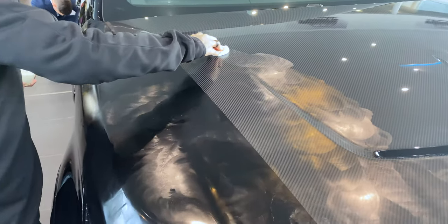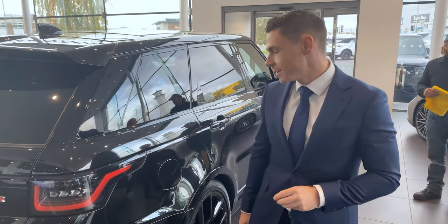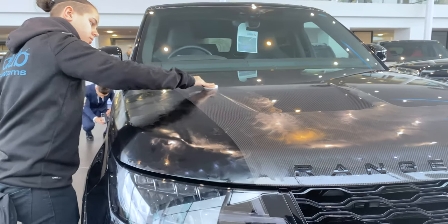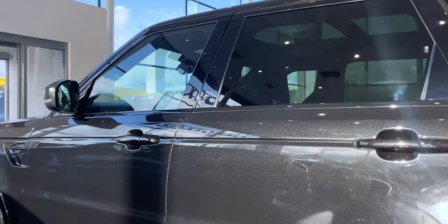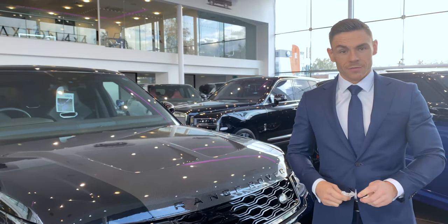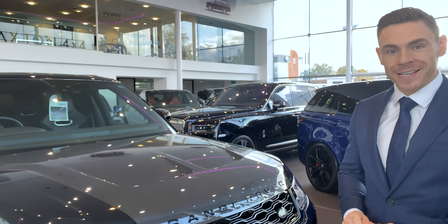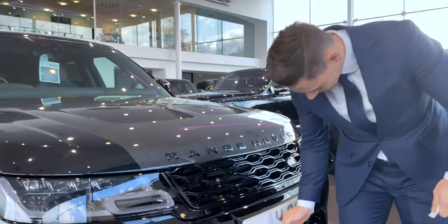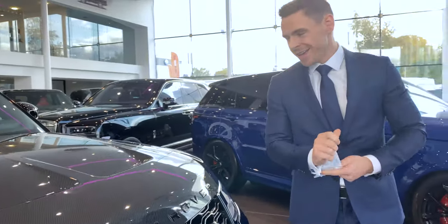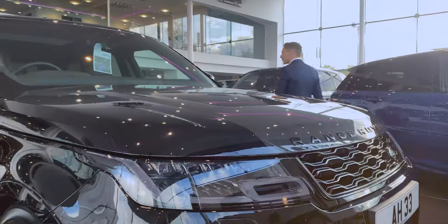We're going to leave Stu and the guys at F1 Wax to do their detailing. They've got a couple of hours' work left to do on the outside and the inside. But the car is coming on nicely and we're almost ready for the next step. Later on, the wax is all complete, the car is spot on. The last thing to do is peel this off, put a cover on it, and Archie Hamilton — we're almost ready, my man.